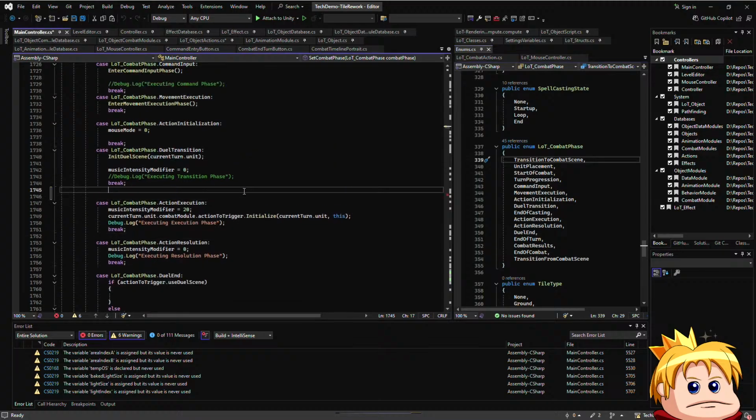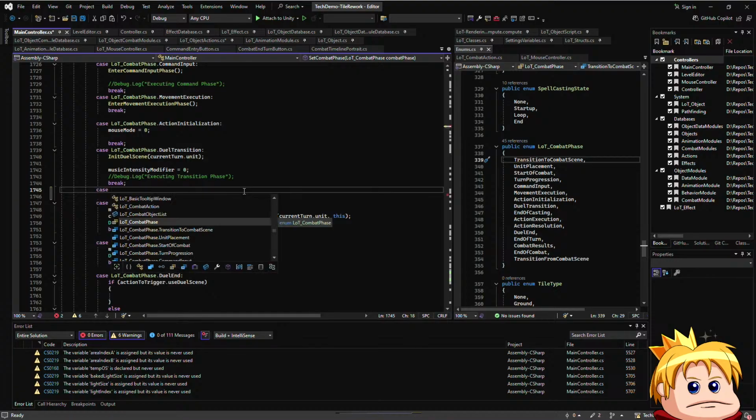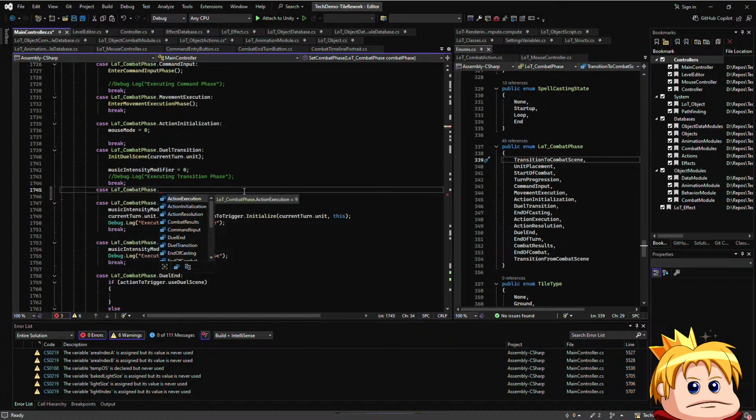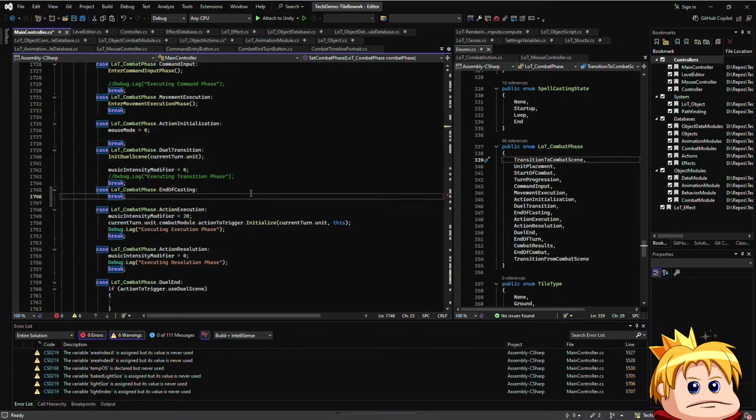Here, let's put case LOT combat phase dot end of casting, break. But I don't want it to be called that. I just want it to be called casting phase.